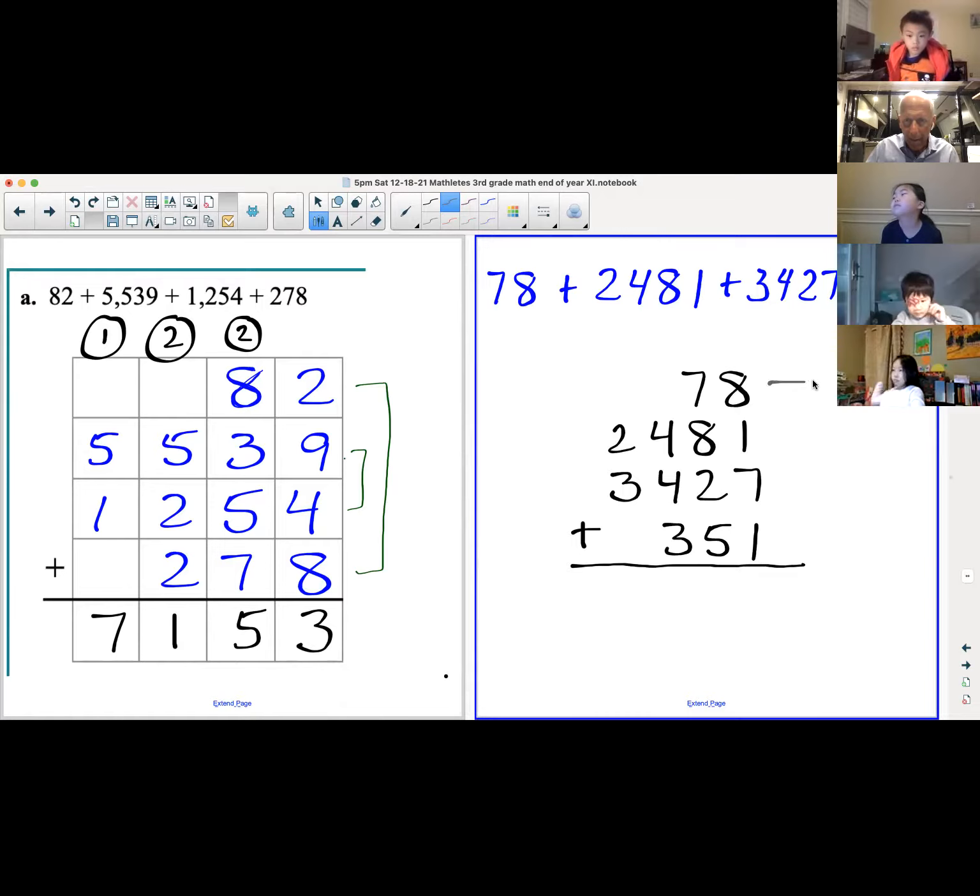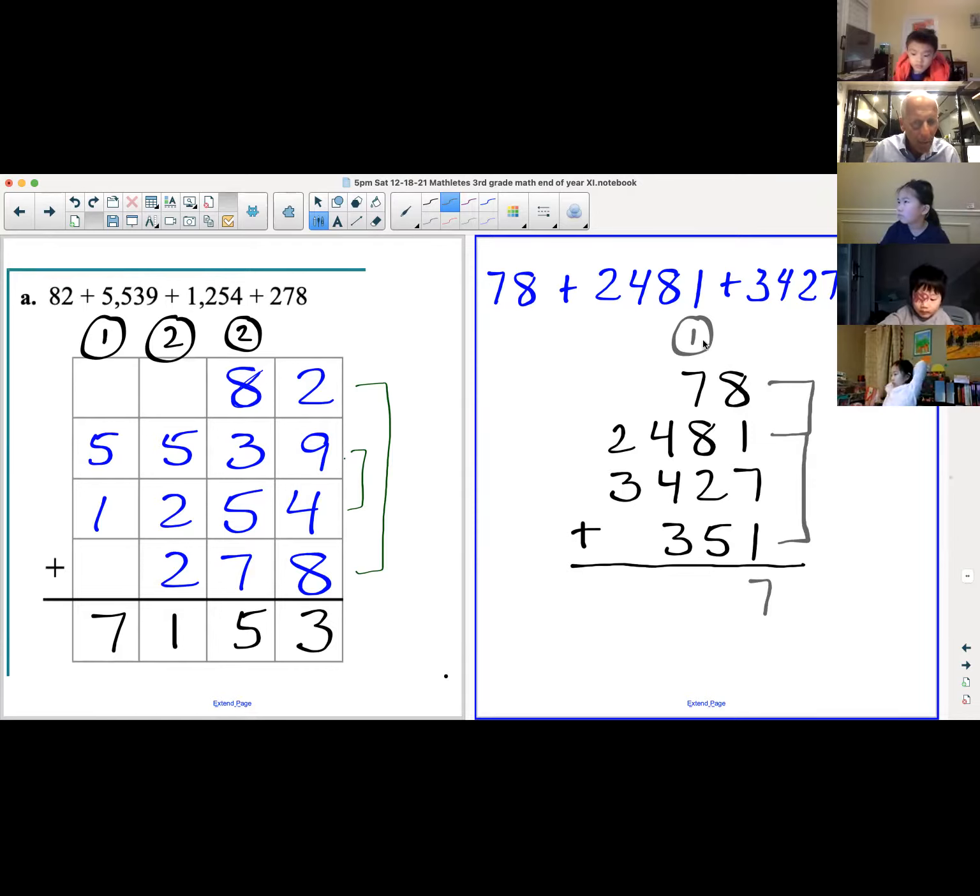Now, what I like to do is I like to look for 10s. So I saw 8, 1, and 1 makes 10. Jason F, you're still not looking up, which means you're not going to have the opportunity to learn what I'm trying to show you. 8 plus 1 plus 1 is 10. 10 plus 7 is 17. 8 plus 2 is 10. 7, 5, and 1 make 13. That's 23.